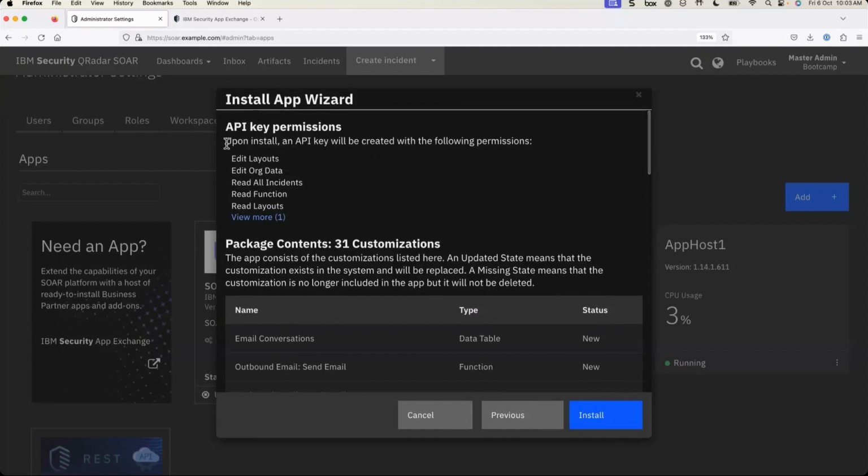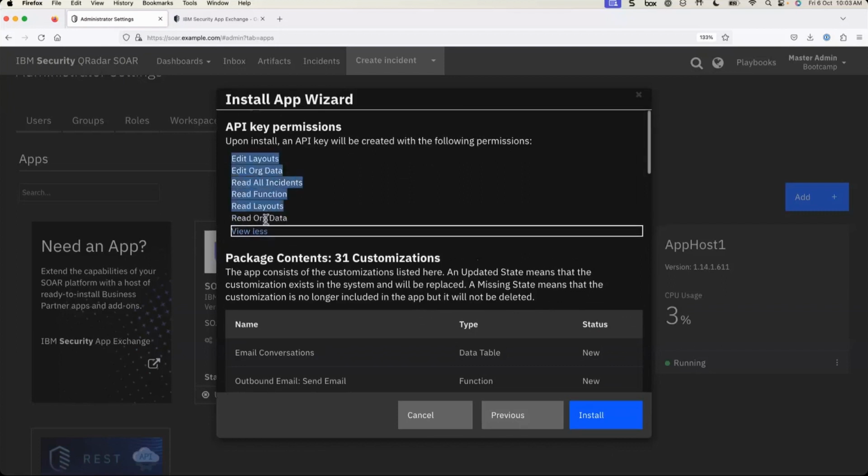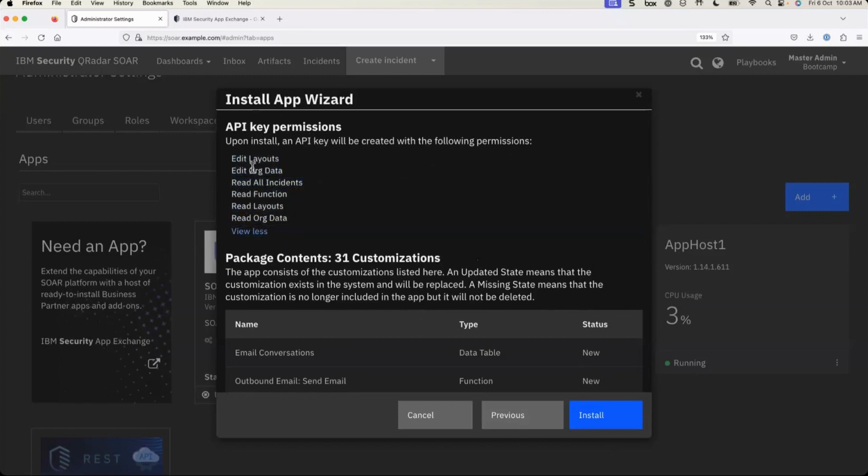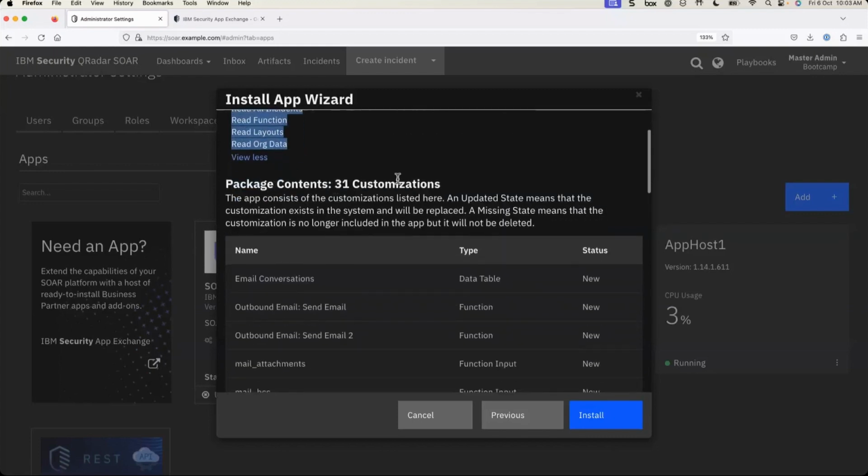All the integrations or applications that you install will need an API key, which is created by default upon installation of the app. It shows you here with what permissions it will be installed. The API key will be created with the following permissions, and the package contains 31 customizations.